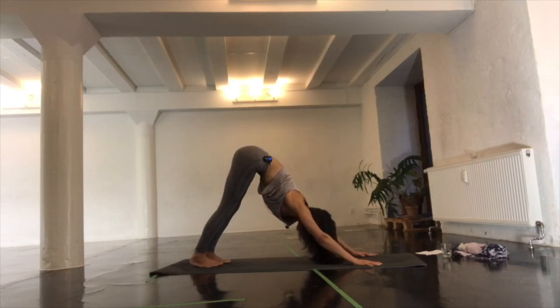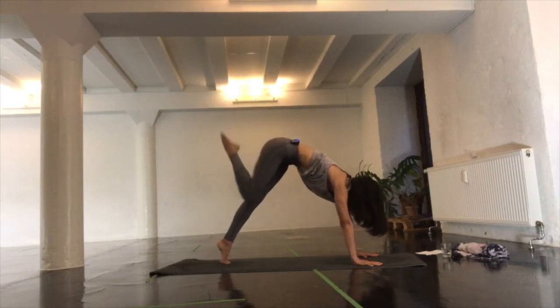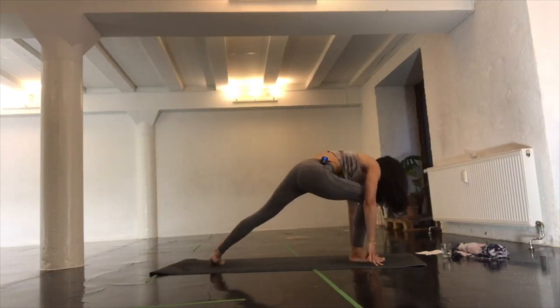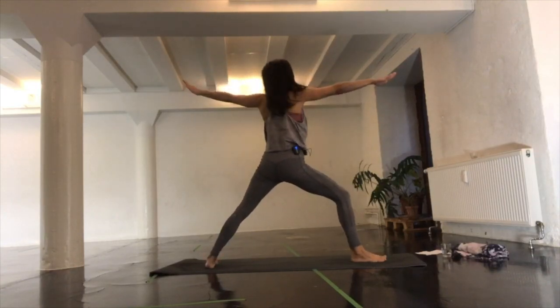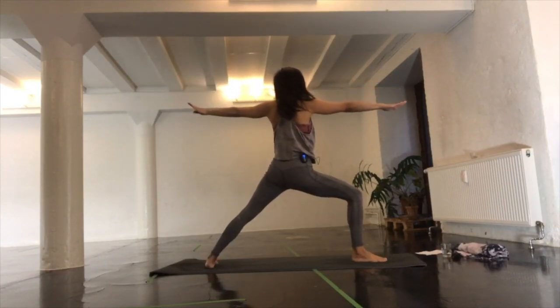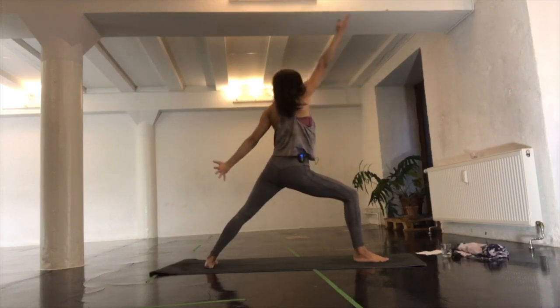Let's start with warrior two. Inhale, bring the right leg back and up, three-legged dog. Exhale, right foot forward. Coming up for warrior two, inhale. Exhale here. Inhale, flip the front palm open, lean forward. Exhale, reverse the warrior.